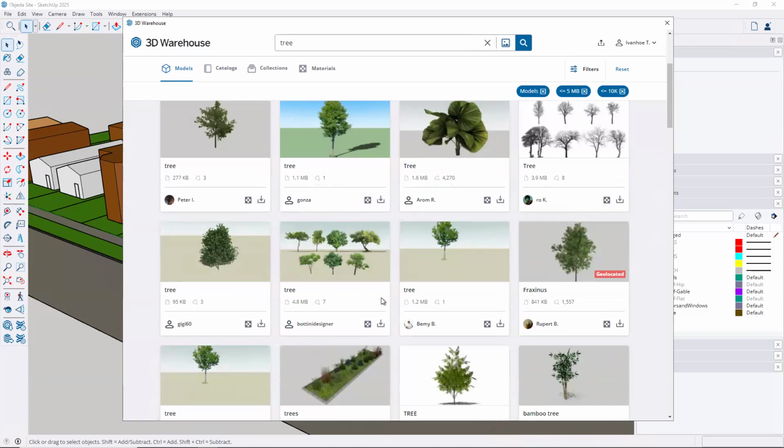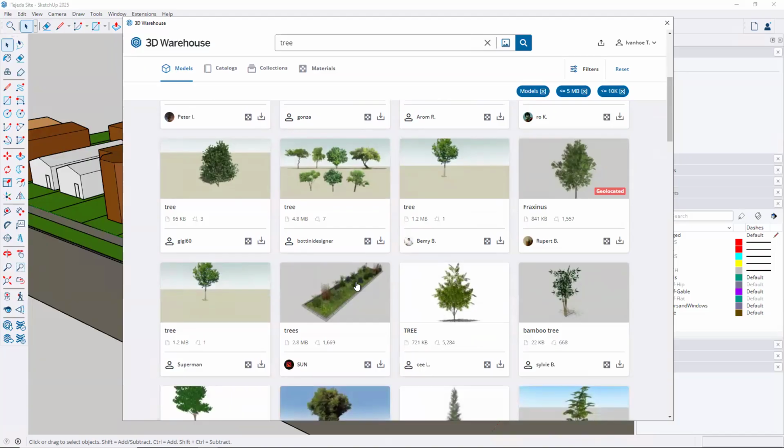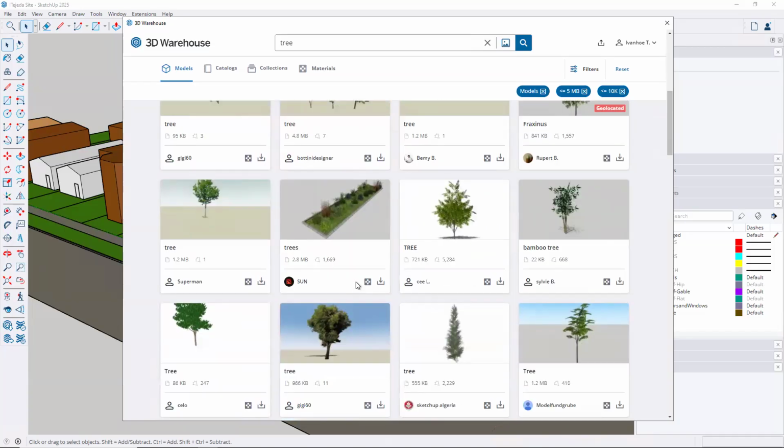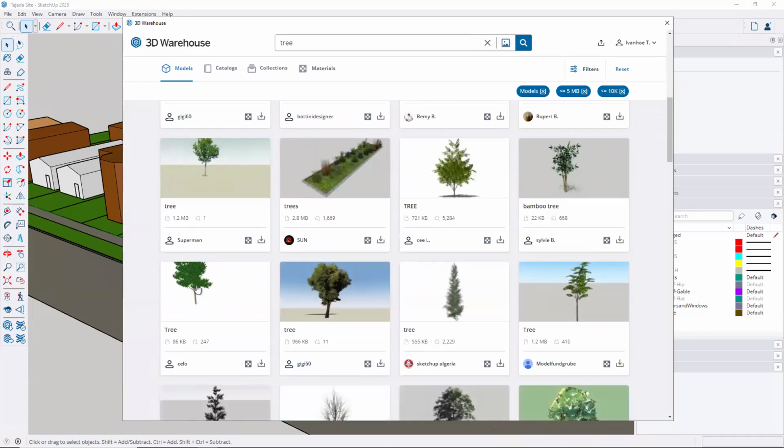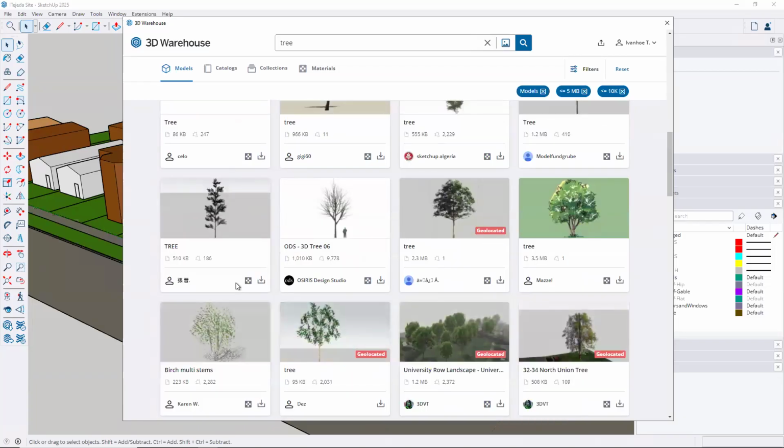I think what I'm going to do is go with this one here. Very simple, straightforward, and it should be two-dimensional. If it's not two-dimensional, I'm not going to use it. There are also collections here, and you can bring in the collections and then explode it as needed, and then just use the content. There are also trees here like this one that are stylized, and they look like a graphical representation. They don't look lifelike, so whichever one you prefer is fine.